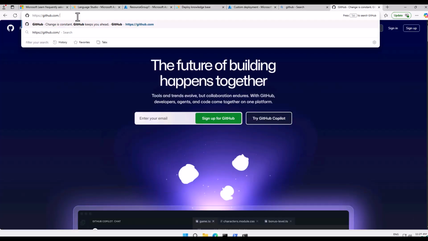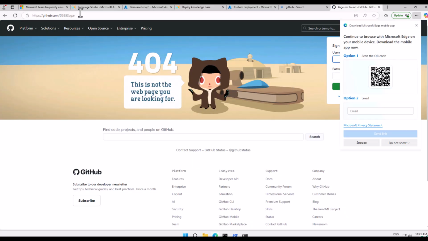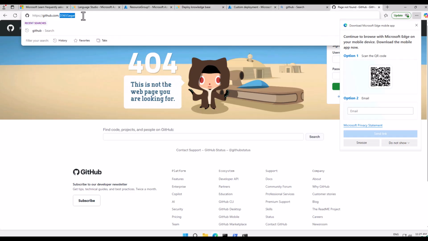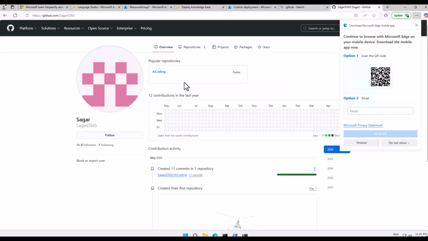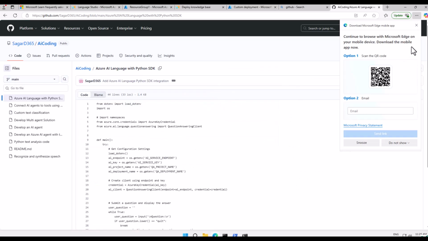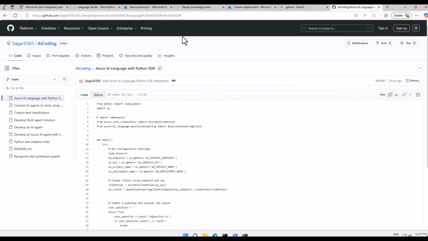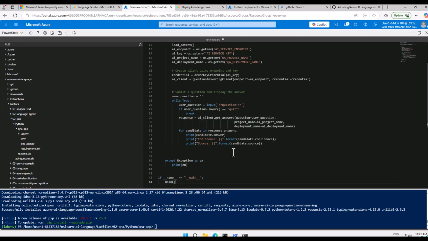So simply write here Sagar D365 AI coding. This one, and I close this, copy this code, and here let me paste it. Once you paste the code, let me save this.